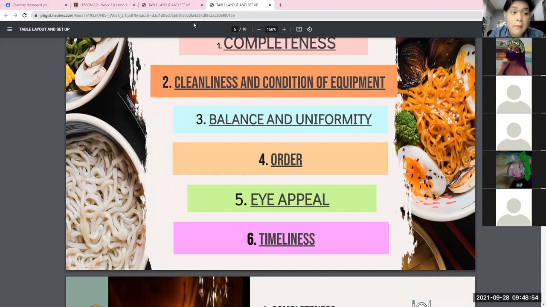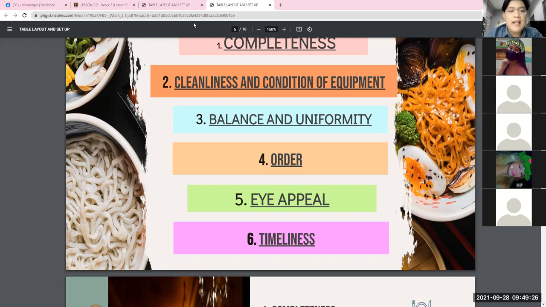So let's speak about the uniformity. Another natin, if ang brand mo ng glassware is Ocean, dapat lahat ng baso mo ang brand is Ocean, kasi that is a uniformity, of your glass or of your utensils or wares that you will use in our operations. Let's speak about the wear, I mean, yung sinusuot, ha? Hindi yun. Table setup tayo.